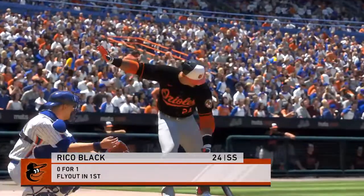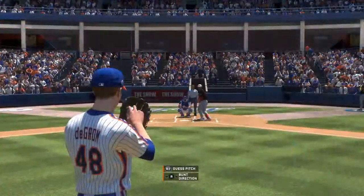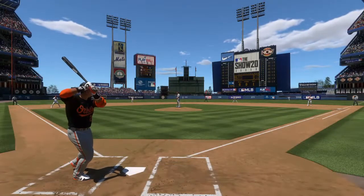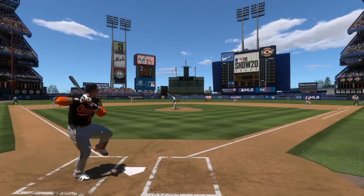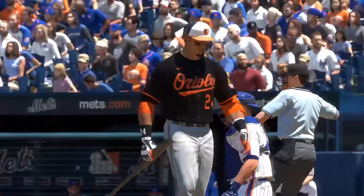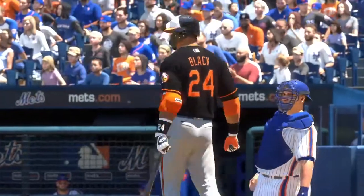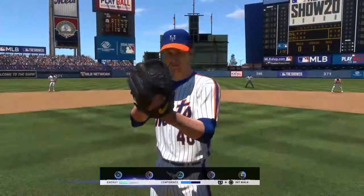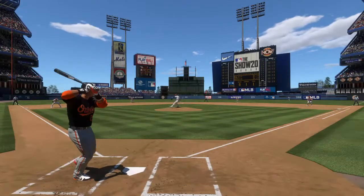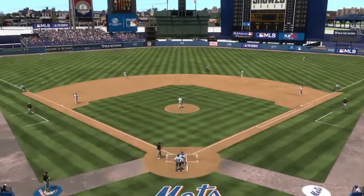Digging in, Rico Black. He flew out in his last at-bat. Almost, Matty. Almost went deep his last AB. Certainly just missed it. With this guy's big power, he's feeling pretty good at the dish. Look for him to try and get on something and drive it out of the yard this AB. Maybe getting a little jumpy in the box, so he steps out and asks for time. Into the windup. Here comes the 0-1. Now a fastball that's taken close that time, but it's 1-1.